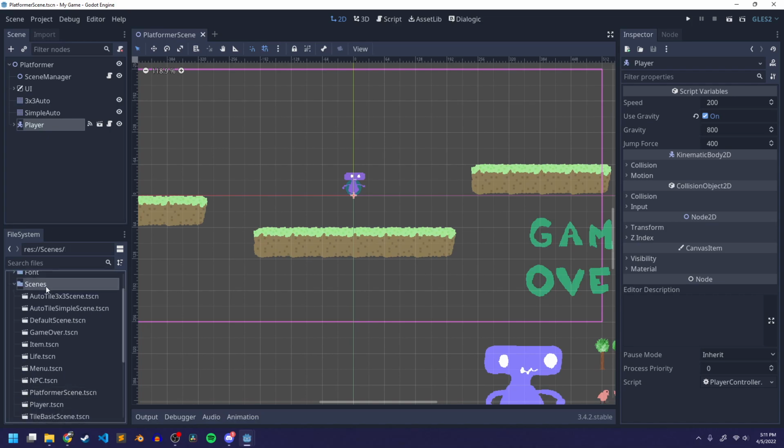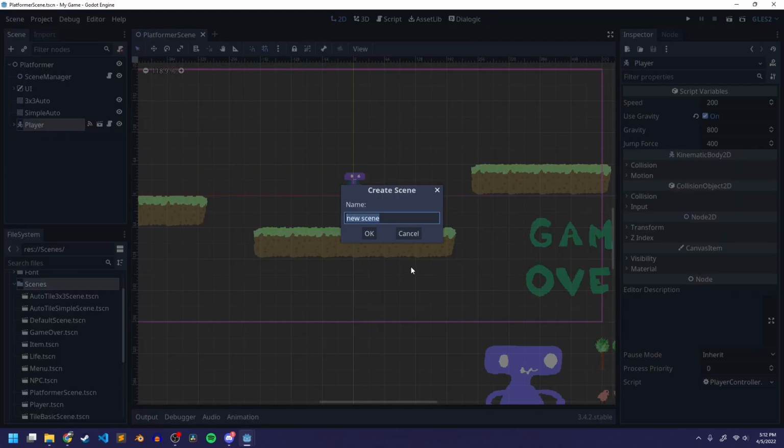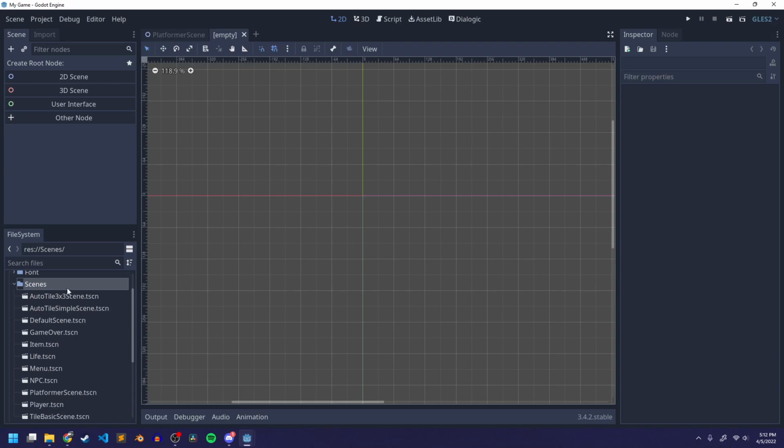So I'm gonna click on scenes, right click and create new scene. And I'm gonna call this obstacle. And I'll call this one static, since it's just standing still, so I know which one this is. I'm just kind of using a generic term here. If you have specific obstacles, I could call this a flower obstacle or something like that. But I'm just going to use generic terms for the demo. So this is my static obstacle. I'm starting with obstacles so they'll be next to each other just for organization. It doesn't really matter that much, but I'm going to click OK.